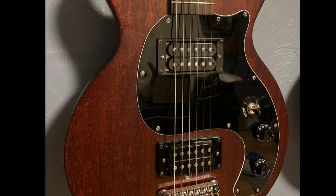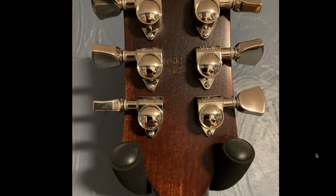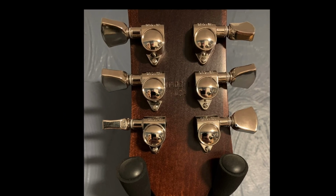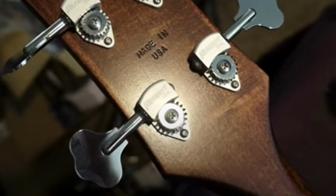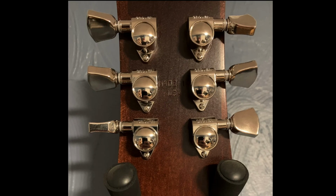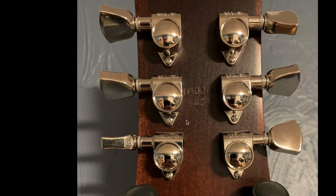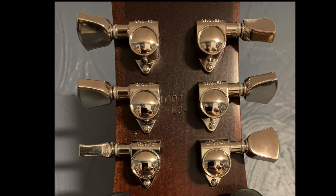So I can't comment on that about this particular guitar, but check this out. Oh, it's just so freaky. I love it. So we've got Grover tuners on here. Originally, it would have had these style of tuners, so how did they manage that without showing the imprints? They must have used the same screw hole locations here. Okay, yeah, that surprisingly does look like it would line up, assuming that there was no larger imprint left up here. I'm surprised that worked out for them, and then they just had to drill the headstock for these additional tuners. That way you could turn it into a six string.